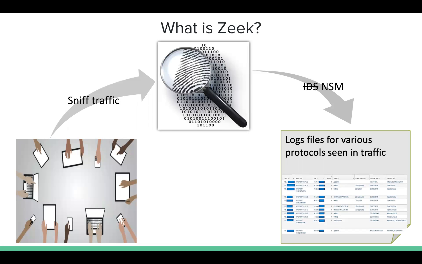So the big question - what is Zeek? Zeek is a network security monitoring tool that sniffs the traffic traversing on the network and then generates user-friendly ASCII log files. It's basically a passive sniffer. A lot of times people get confused whether Zeek is inline or out of band - it works out of band. That means you can have it in tap mode, or you can just feed the traffic that Zeek can sniff out of your network on whatever links you want to tap. Zeek analyzes the traffic, gives a holistic view of what's transpiring on your network, and produces a lot of different protocol-specific log files.